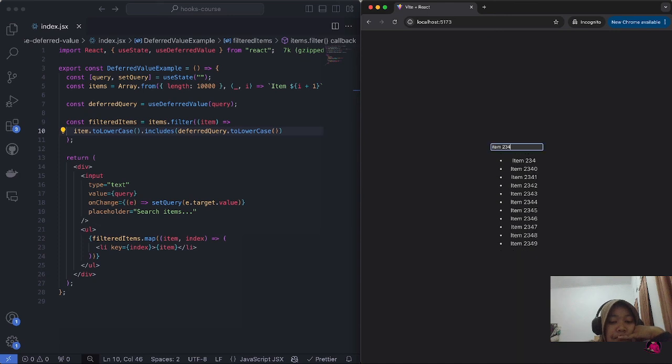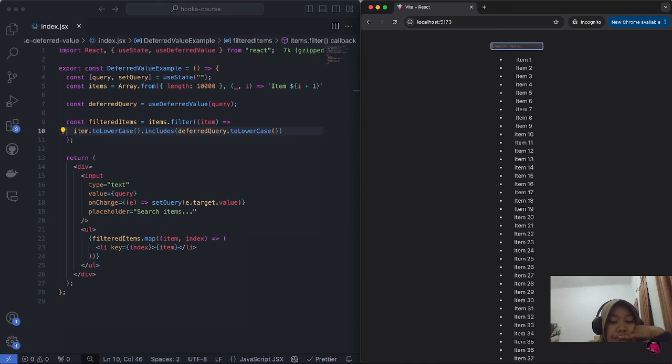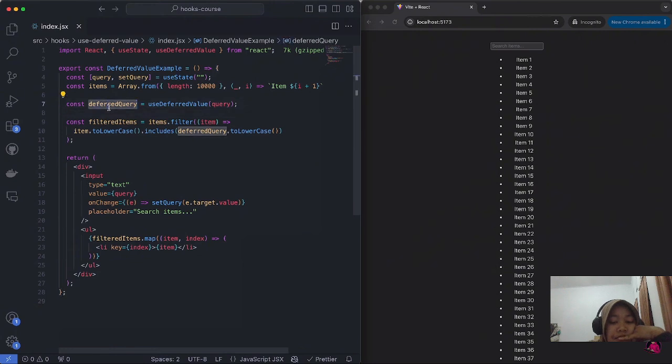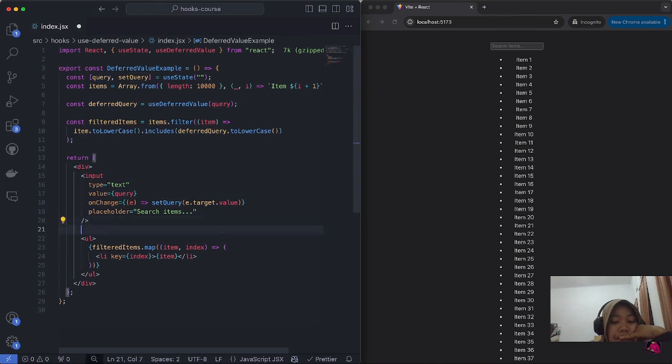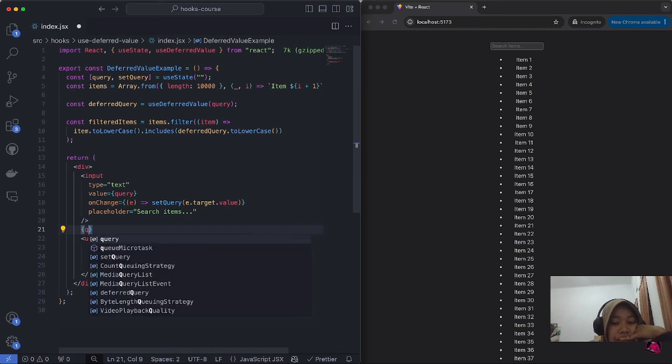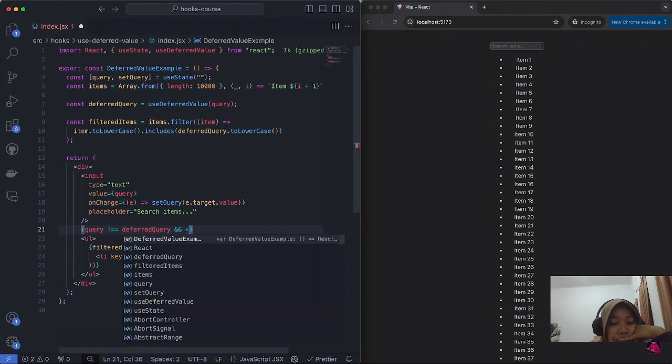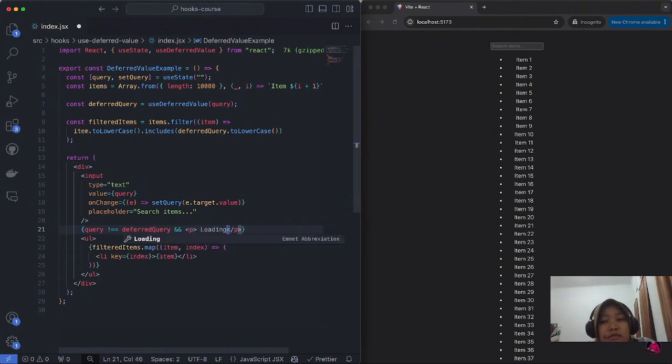We obviously don't see it directly. We can also get the loading spinner like we had before, because now we have two pieces of information: the query and the deferred query. And we know that it's only loading the data if the query is not equal to that deferred version of the query, the one that is waiting for the calculation to be done until it's set. So we can just ask if query is not equal to deferredQuery, then we can show a loading screen. So we'll say a p tag and then Loading.